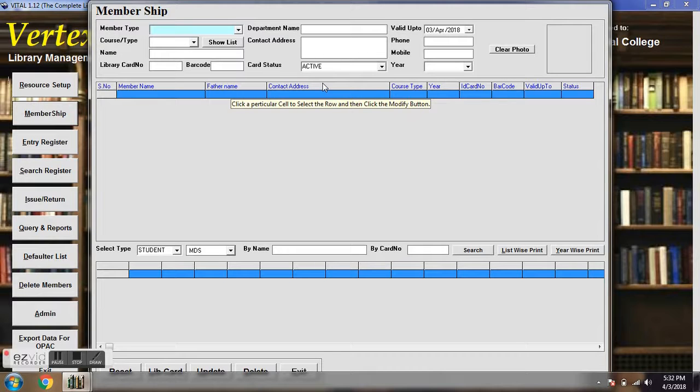Then we have membership. From here you can allot membership to your students, your faculty and your staff. Here's the option to choose from. You can type the department here.